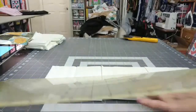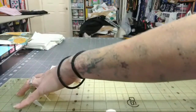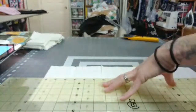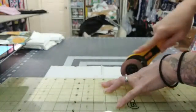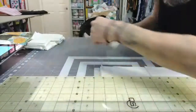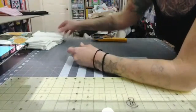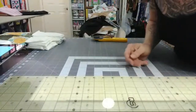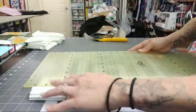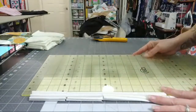Come on, stay down. I didn't press these, so the folds are kind of funky. And I'll get two more cuts, just the same as the last time. So I'll be a little bit more careful because it's now at the fold. Linda does it a lot. If anyone wonders, Robbie and I are best friends and sewing buddies. I kind of knew that, but then I don't think everyone else did.